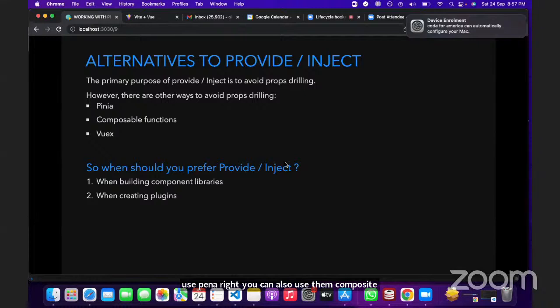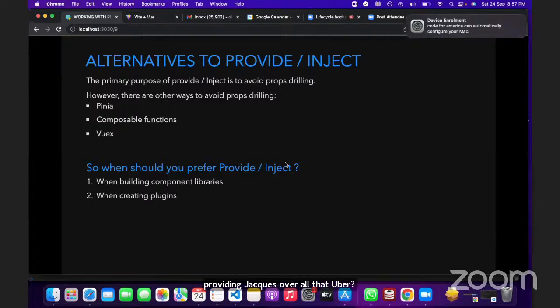You can use all these global state management options, and you can also use Provide-inject like we've seen. So the question is, when should you prefer using Provide-inject over these other options?